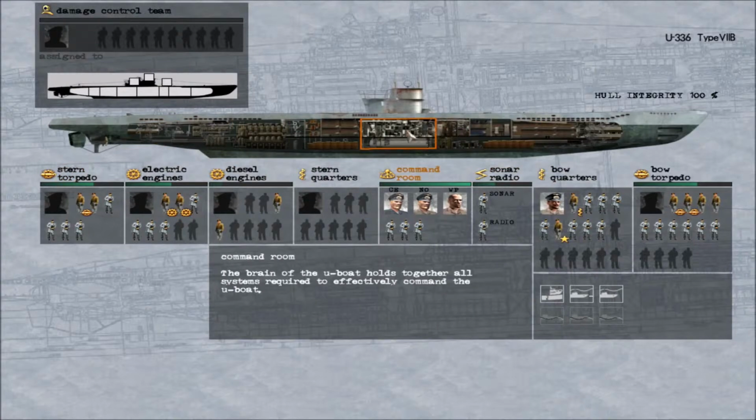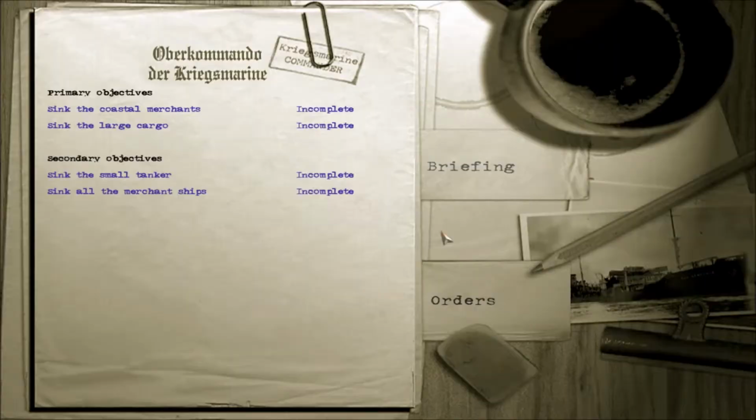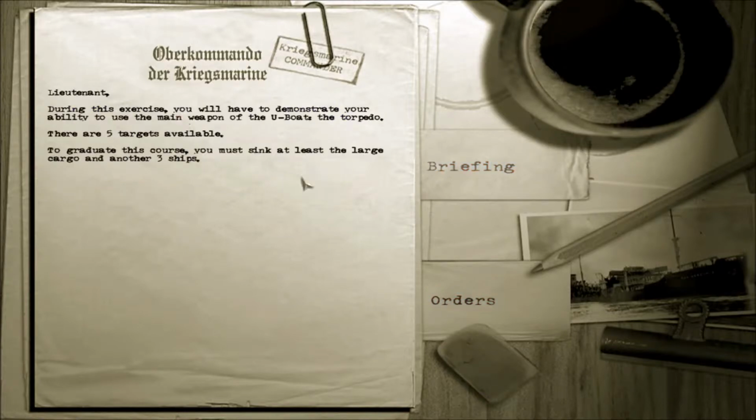If we take damage, we can click on the individual departments and it will tell us if they're being repaired, how long it's going to take, if we're taking on water, the extent of damage, things like that. This is our mission briefing. This is stuff from the BDU. We can get our orders and our briefing. It tells us there are 5 targets available. To graduate this course, you must sink at least the large cargo and 3 other ships.